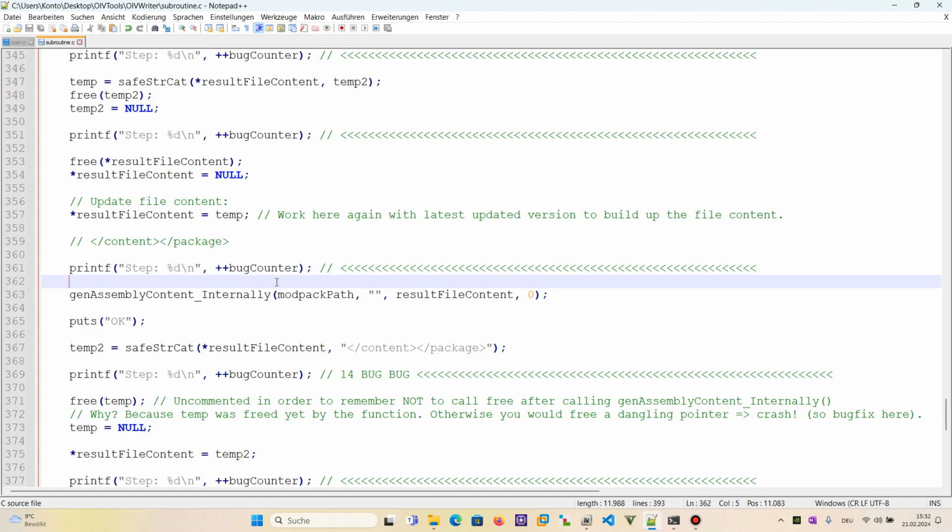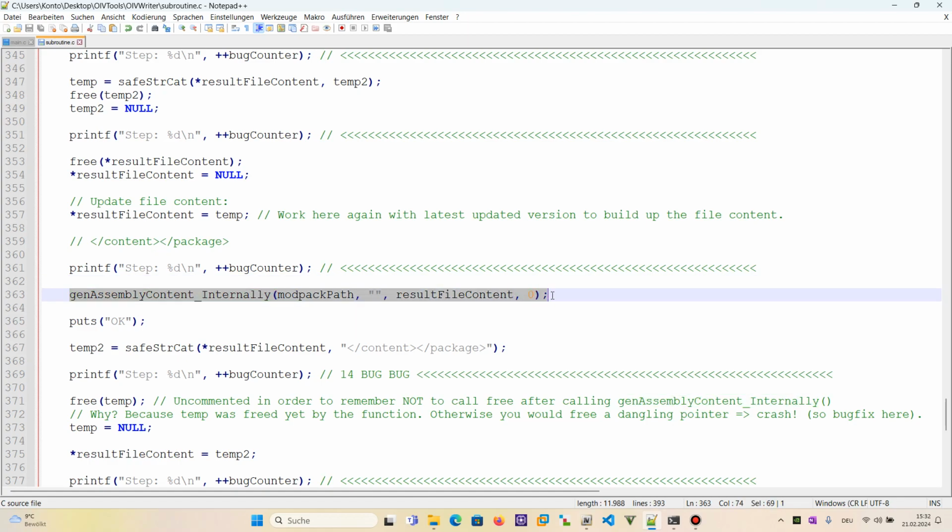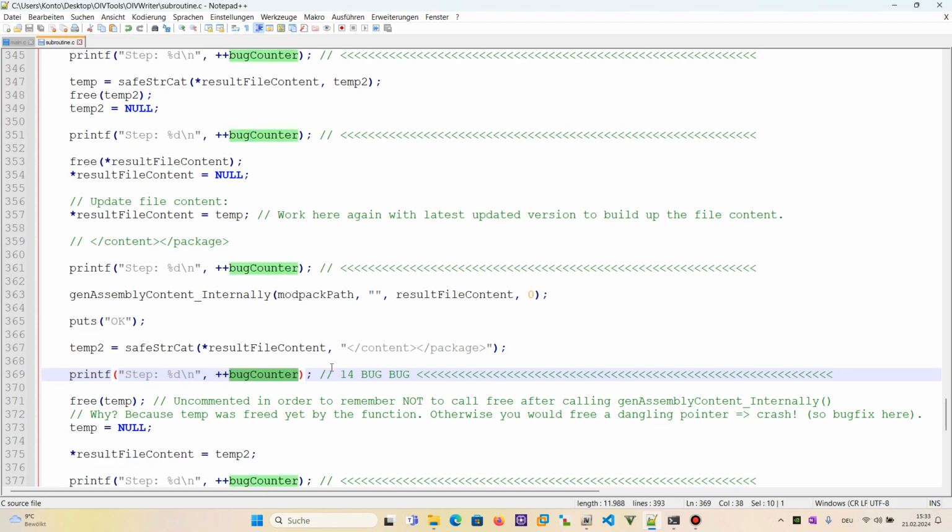So, a clear case right here. Always keep that in mind, and look into your functions before or after the problem appears. The way I figured this out, I mean, there are various other ways, like using Valgrind or whatever, but in this case I simply used a console output with a counter, which shows me the place where I am right now, and it said 14 on the console, so I went over here.